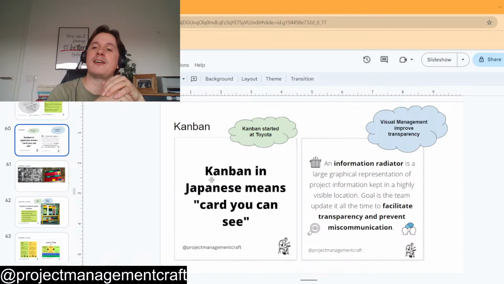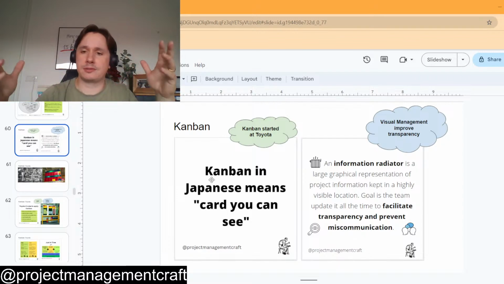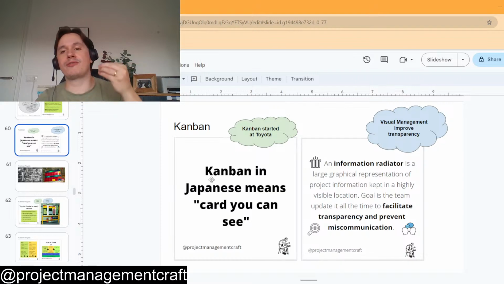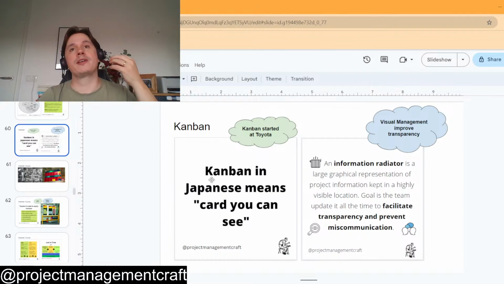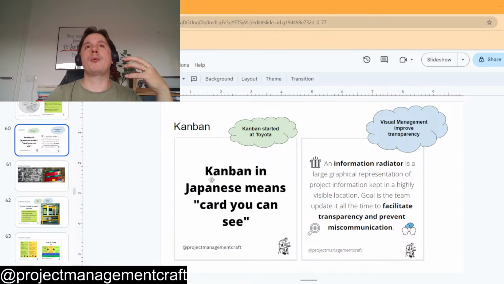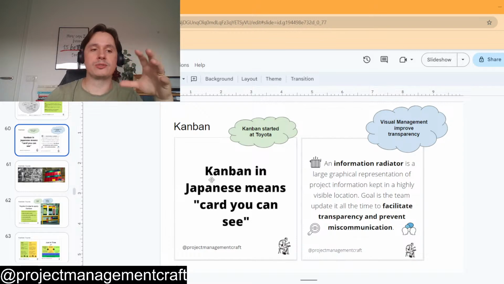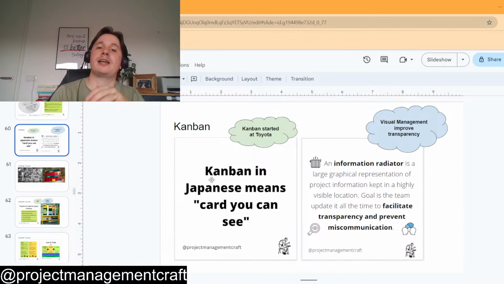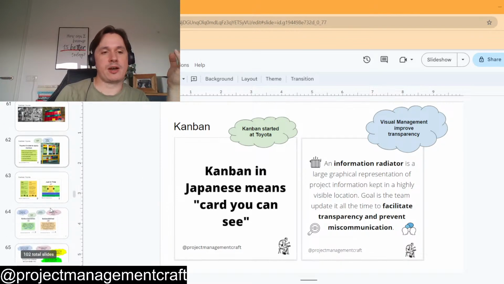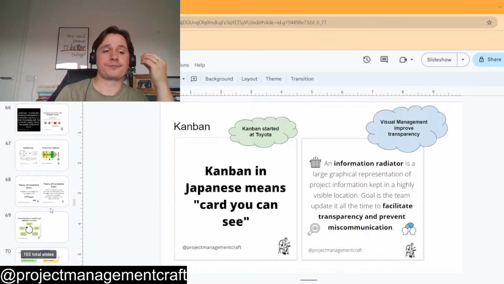Kanban is a visual management tool, or as PMI sometimes likes to call it, an information radiator. Because if you have something on the wall, everybody can see it, so you're spreading the information. And every time you do that, you're facilitating transparency, which is what you want, because transparency also helps to build trust, build relationships, and so on. So Kanban is a great tool that can help with a lot of things. And usually there's a pain in a company, and that's where you should start.